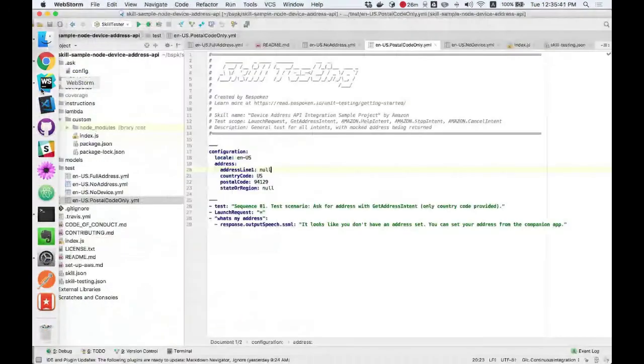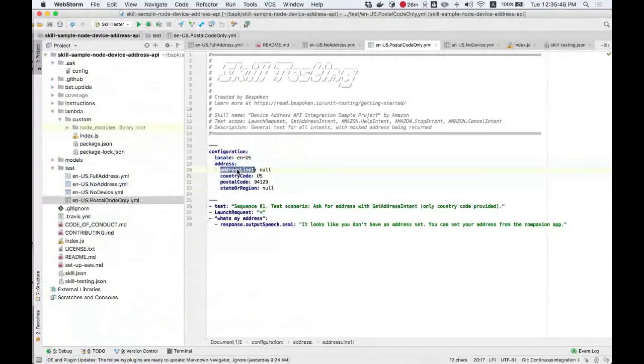We're just using the Alexa SDK, and it's making a call to get the address. We have our await here, gets back the full address. But this is essentially returning instantaneously because instead of actually calling the address API, our mock is intercepting the call and returning the address. And specifically for this test, it's returning it with address line 1 set to null.